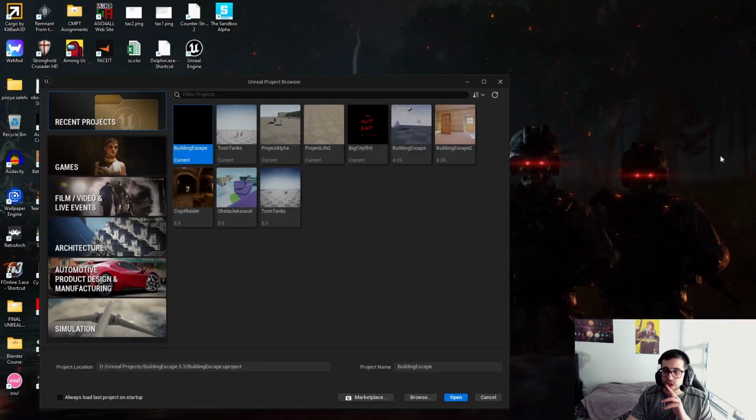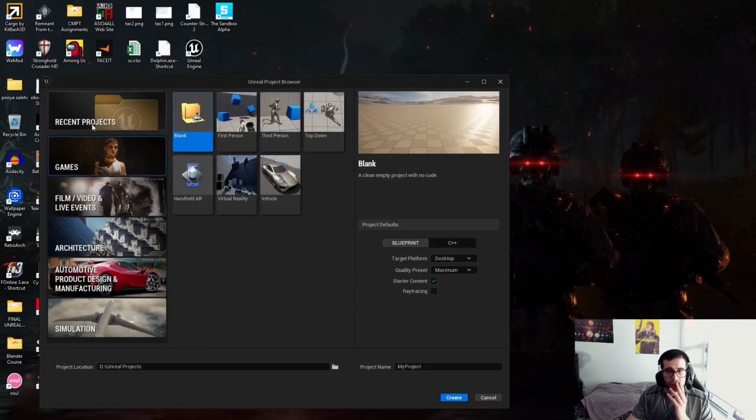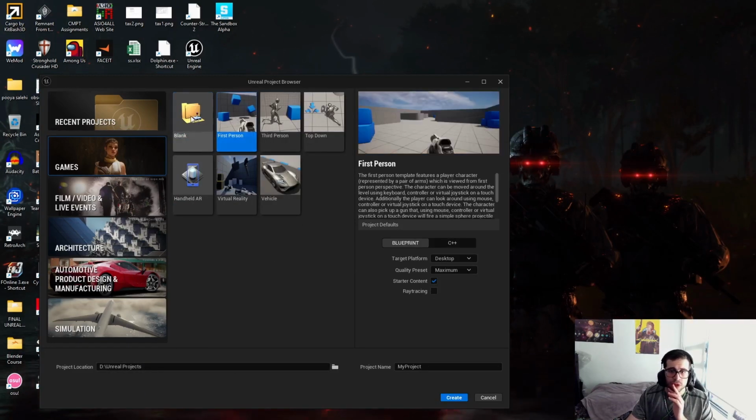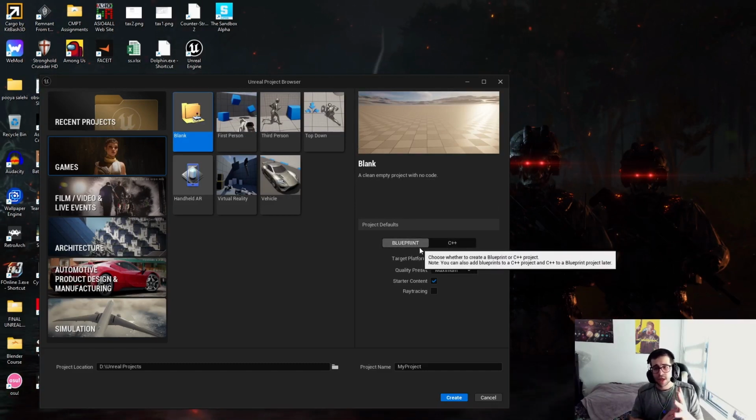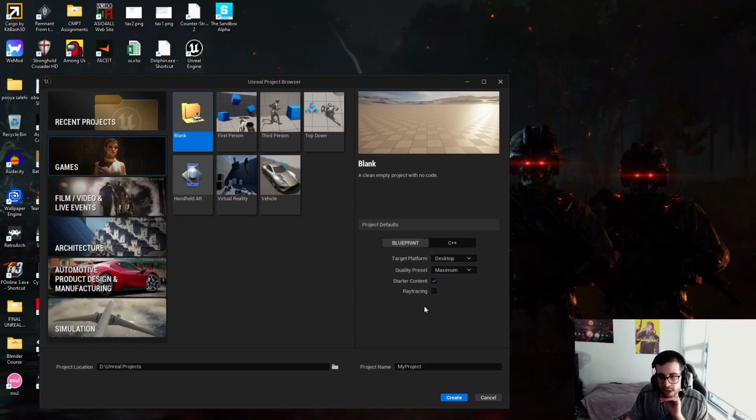And once you're in the engine, I just want you to go to the games tab, or if you're there, that's okay. We're going to create a new blank project and put it as Blueprint. This time we're not going to work with C++, and our first little tiny game is going to be with blueprints, and we're going to be talking about what blueprints and C++ are, the difference, and everything later.